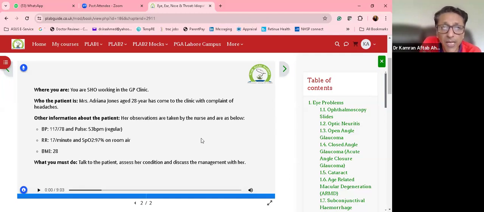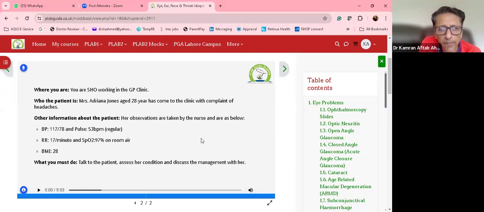Because it is causing swelling at the back of the eyes, or swelling of the nerves of the eyes, that's why it needs treatment. If the optic discs are left swollen for a long time, then it will start damaging the optic nerve fibers, which means that your vision can get worse with time. All right? So typically, an idiopathic intracranial hypertension patient will be an obese lady, okay, in her 20s or 30s.